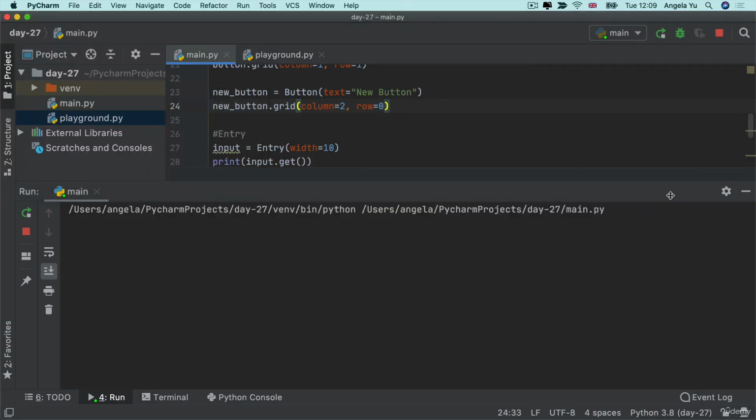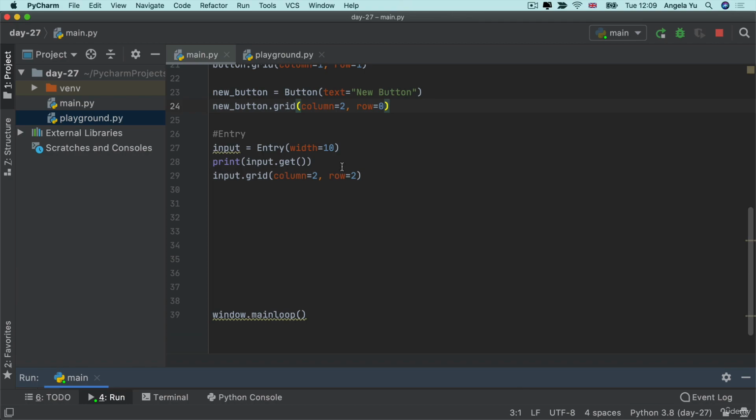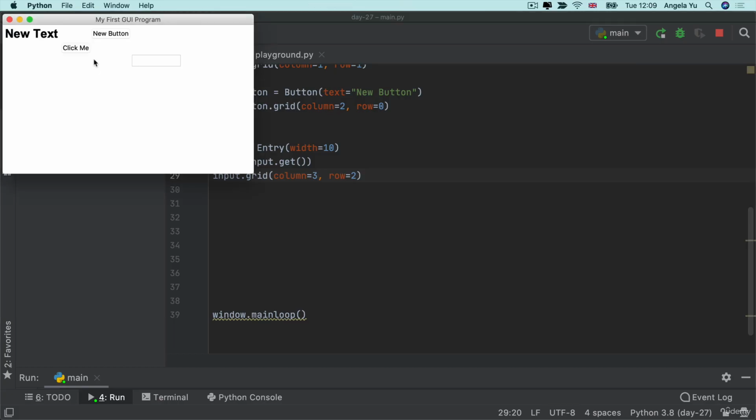So to do that, we have to change the grid of our entry. Instead of having column 2, to make it column 3, just so that it's on the right of this new button. And now when I run it, this has the exact layout that we wanted, and we've now learned a little bit about how we can precisely position our widgets in our program using the pack, place, and grid layout managers.